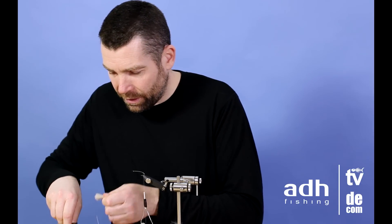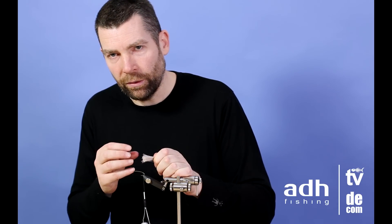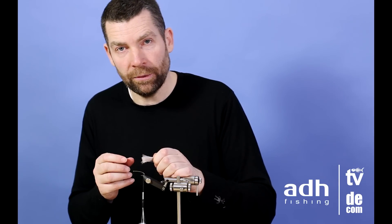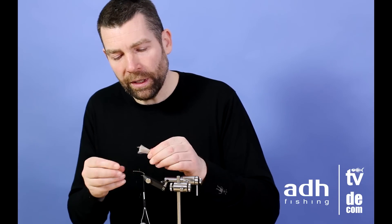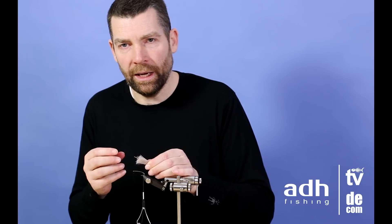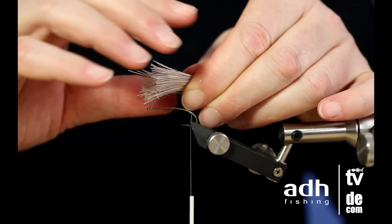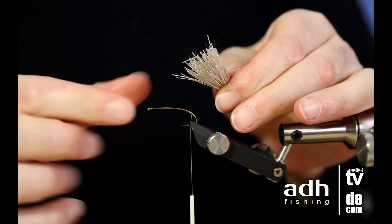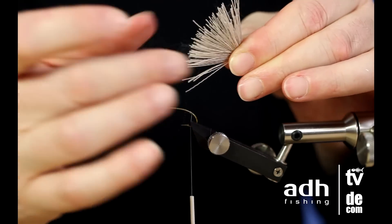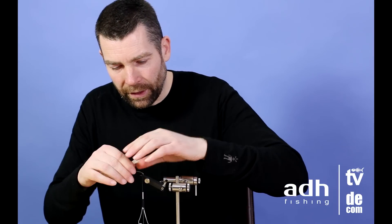One of the important things is that you need to select a bunch of hair that's the right thickness. If you make it too big it will not spin; if you make it too small it will take a lot of time. A general rule: take a bunch that's almost the thickness of a pen — a normal writing pen — and you'll have approximately the right thickness. The next thing you need to do is remove all the small fibers sitting down at the bottom of the hair, closest to the skin. There are always a few thin hairs in there — you need to remove those.